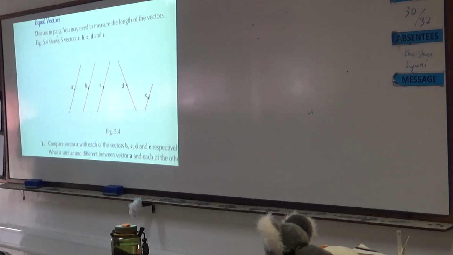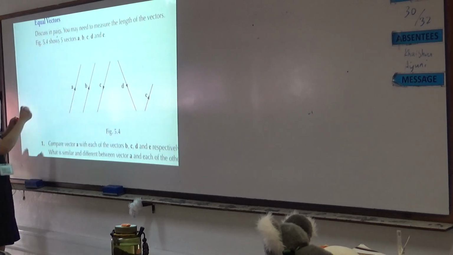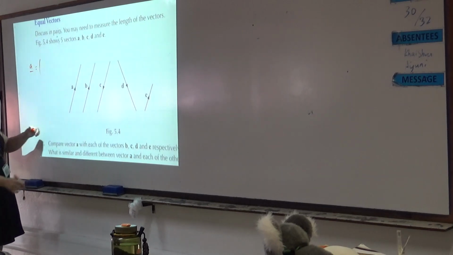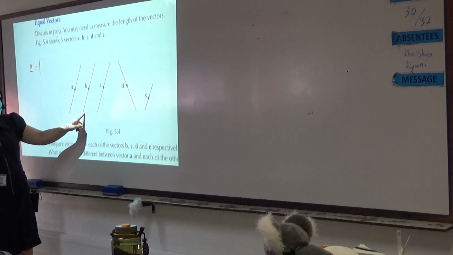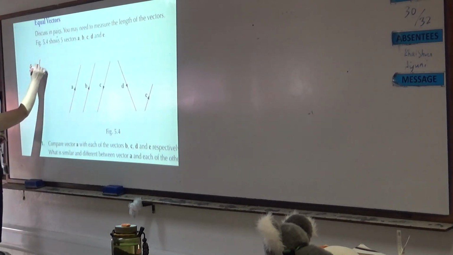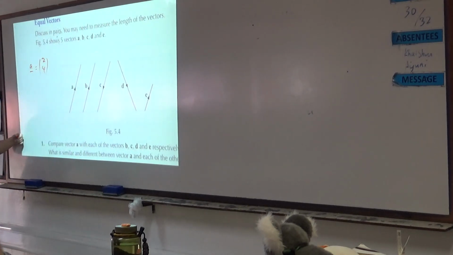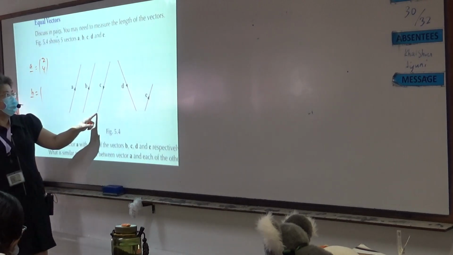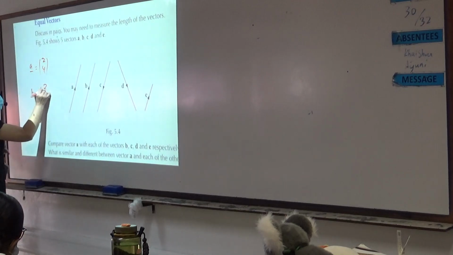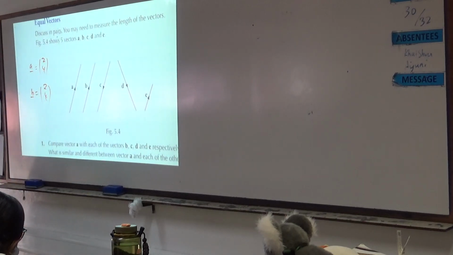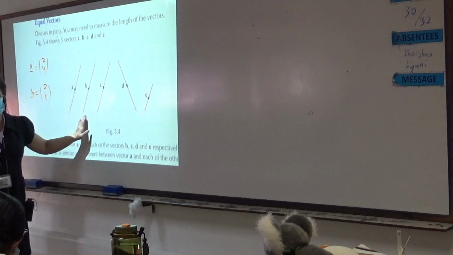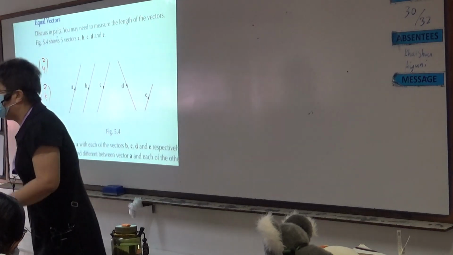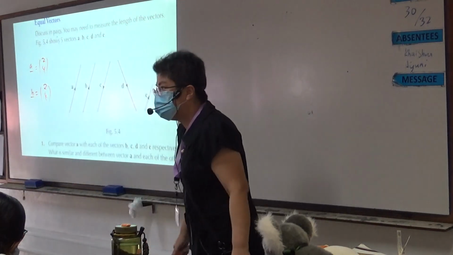Now, if you look at this, all of you look up. I just want to find out something. Can you see vector A? It's actually 1, 2, then 1, 2, 3, 4, right? It's actually 2, 4, agree? Now, can you see that vector B, 1, 2, 1, 2, 3, 4, is also 2, 4? That means vector A and vector B are the same. They are equal vectors. Okay?